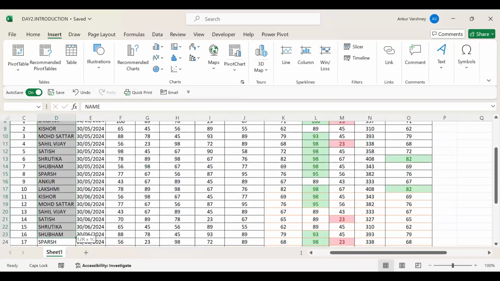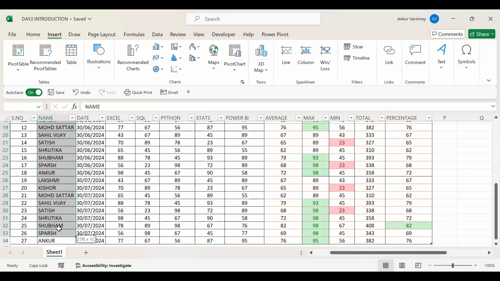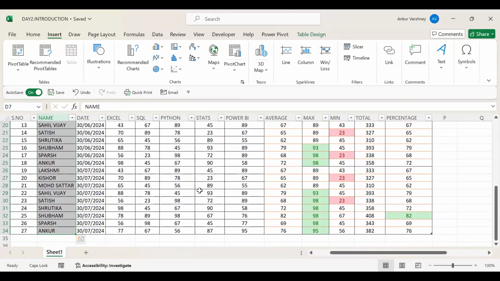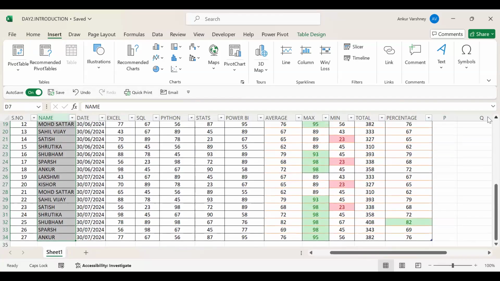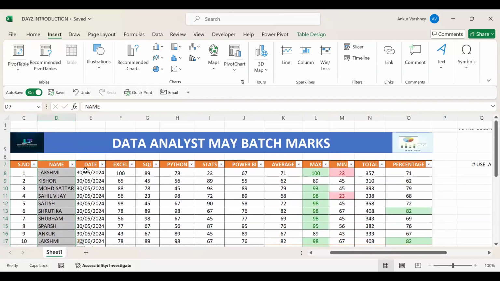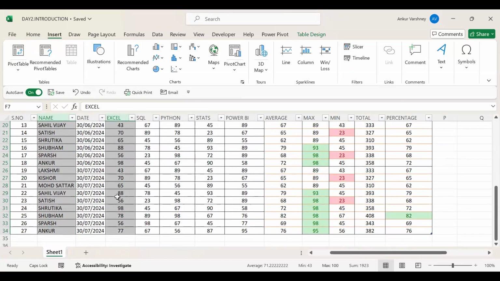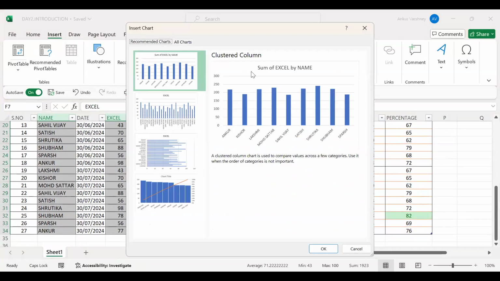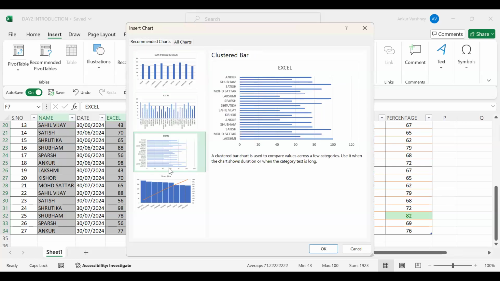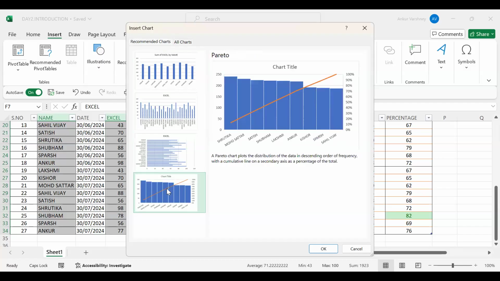I'm taking all 3 exams. Now we have the data, and the recommended charts are here. You can choose this, or this, or this. Anything that you want, you can choose out of these.